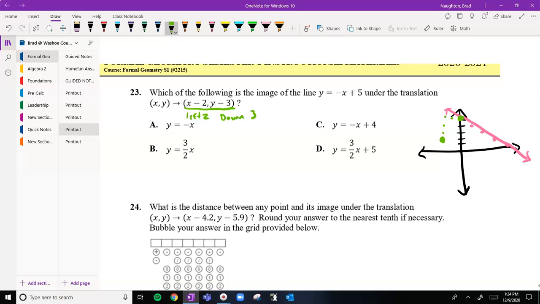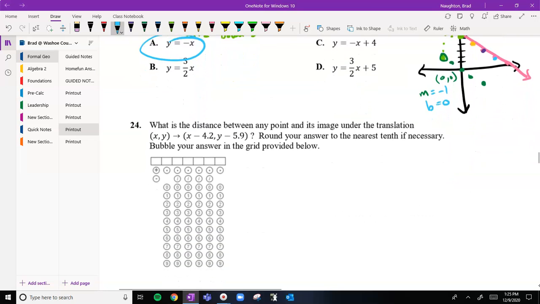So if we take a look at this and then we say, alrighty, this is my point. Now let's go ahead and do that same slope, which is down 1 over 1, down 1 over 1, down 1 over 1. And we're going to notice that it goes right through the origin 0, 0. And we should have the same slope because this is a rigid transformation, which means every one of these points is going to be the same transformation, regardless of the colored points that I used here. So I could say, all right, the slope is still going to be -1. It's going to go through my b of 0. So that's y equals -x. That's easy peasy lemon squeezy.